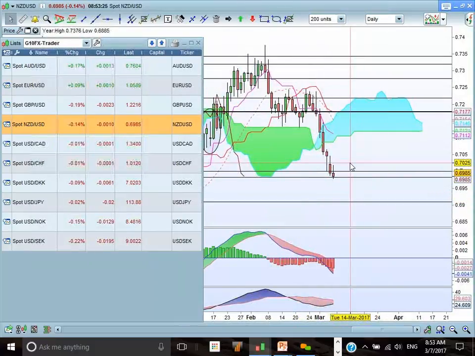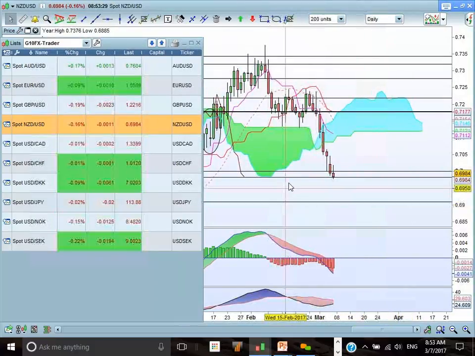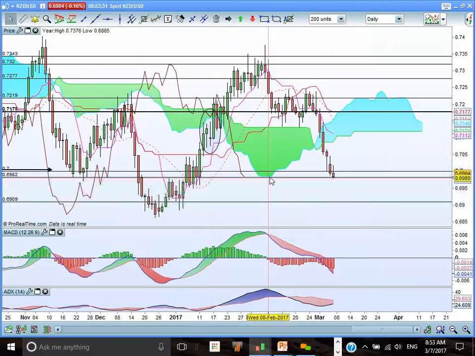New Zealand US dollar also trading below the cloud, is now in a downtrend. It's now looking at these support areas here, old cloud chart support zone. Watching out for a possible short-term rebound there, so don't get shaken out by a short rally there. But the downside targets here are 69, and then the bottom low here at 68. So we are looking at a significant downside with some short-term relief rally potentially after a couple of down days.